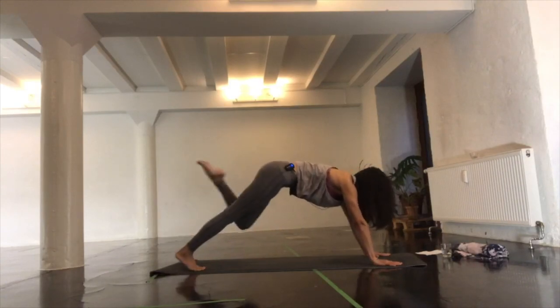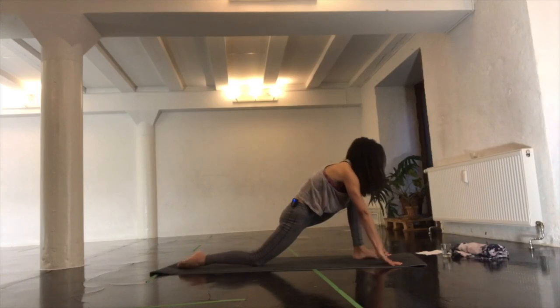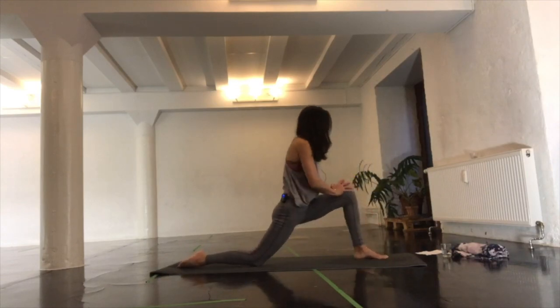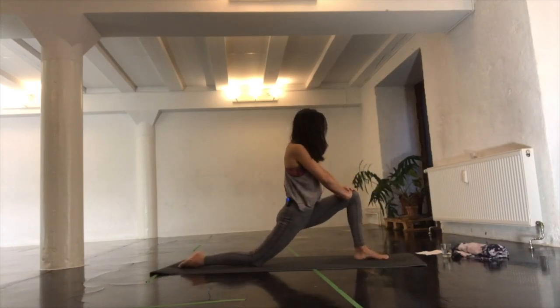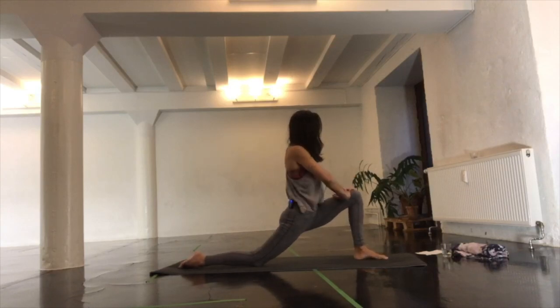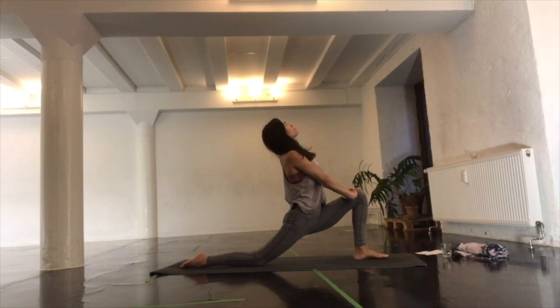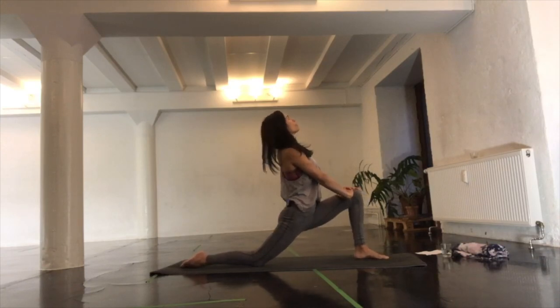And as you exhale, step the left foot between your hands, right knee down, Anjaneyasana. Bring your hands on top of your left knee, interlace your fingers, draw your hips down, hug that right hip forward. Inhale, exhale, press your hands against your knee, push the knee away, stretch your arms. Open your heart, shoulders away from your ears.